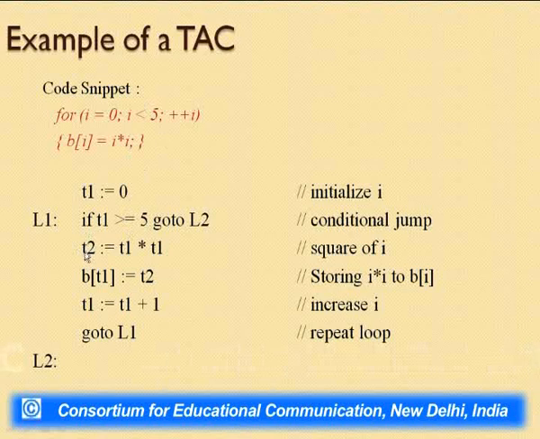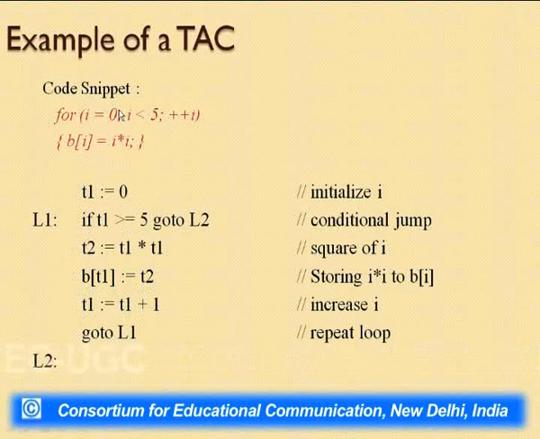The next line, t2 equal to t1 star t1, because we have to evaluate this I star I. If you look at this line, 1 2 3 4 addresses are being referred. We cannot refer them in one single line. So we're simply utilizing a kind of an indirection. T2 is equal to t1 star t1, and then we are simply saying b t1 is equal to t2. So these two lines come together and they form this one single line, followed by t1 is equal to t1 plus 1.